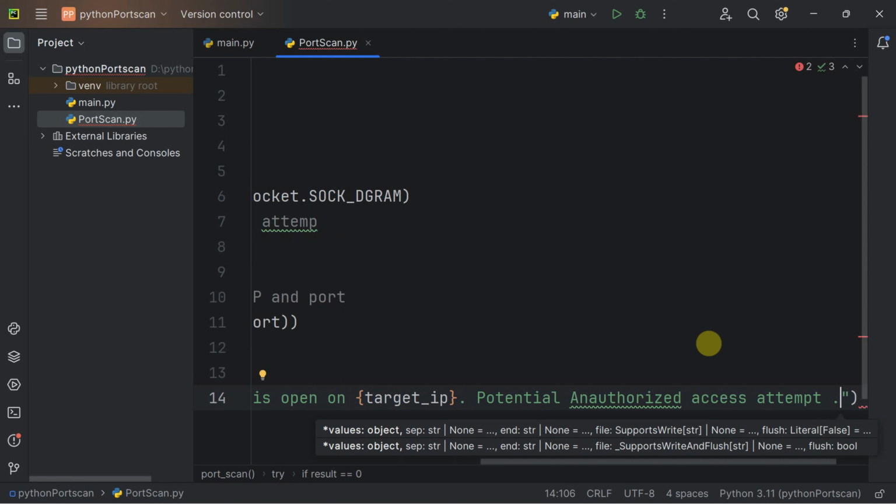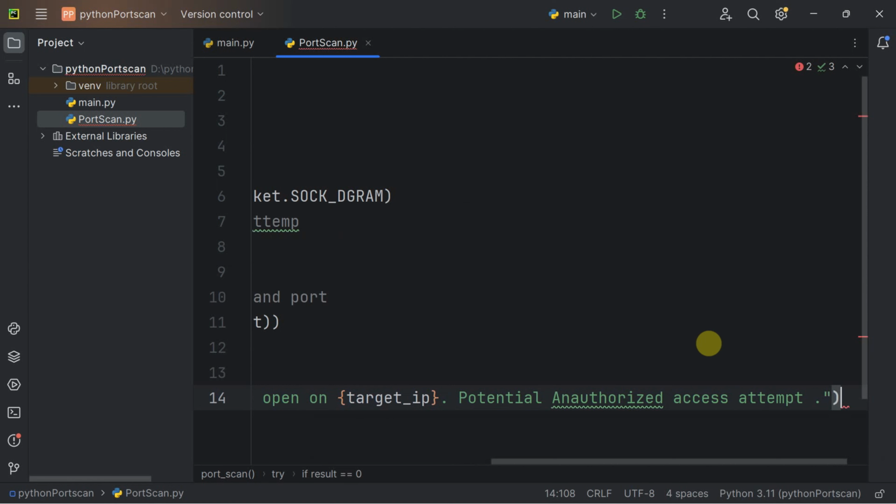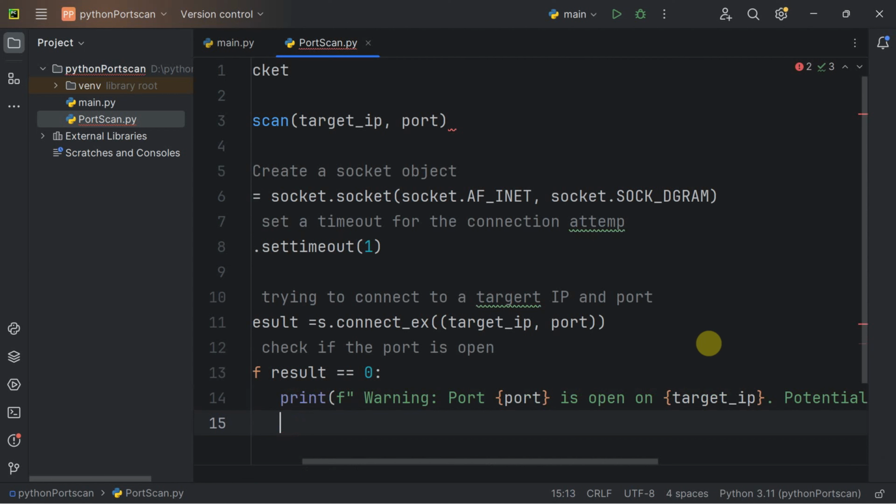So when you detect the unauthorized access attempt, after that what you're going to do is close the socket connection.